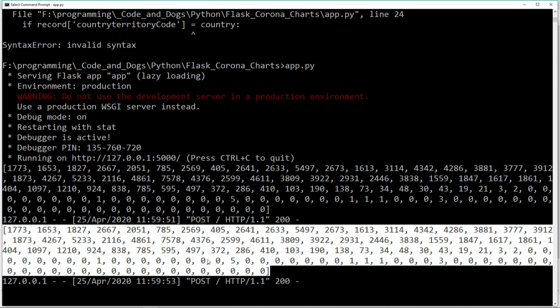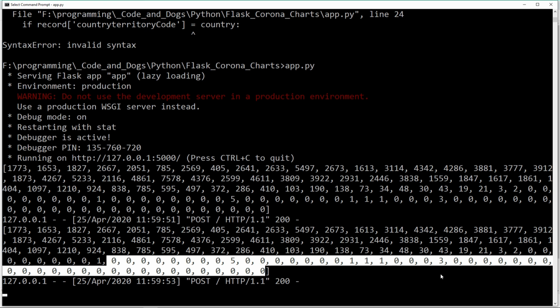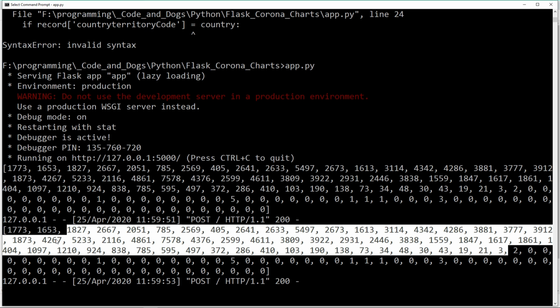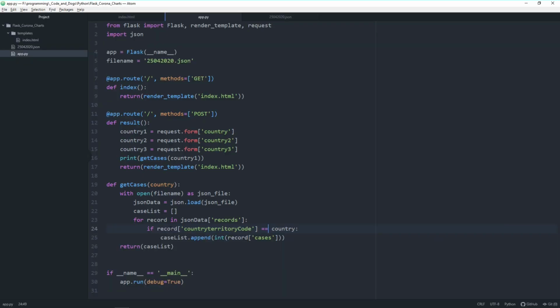What's interesting now is, you see, it seems to be sorted in a different way. So I'm pretty sure the cases started slow with 0 cases. Then there were some cases identified and so on. And then the number increased dramatically. But it seems to be sorted wrong. So let's move back to our web server and not return the case list itself, but let's return it inversed or reversed, and there's a nice function for this, which is called the same, reversed.